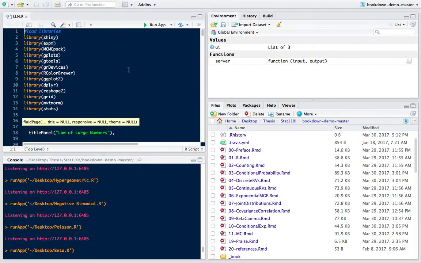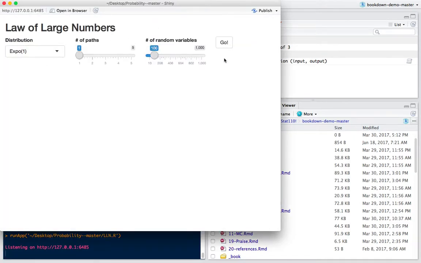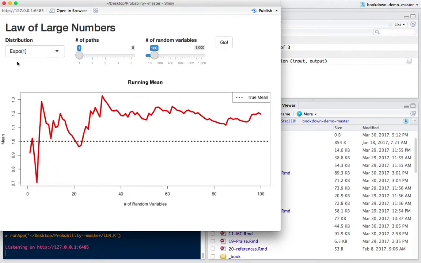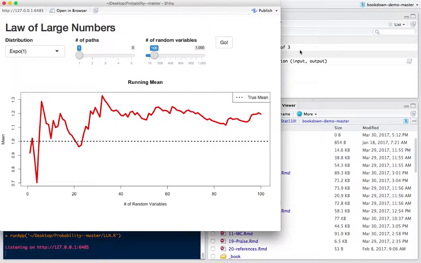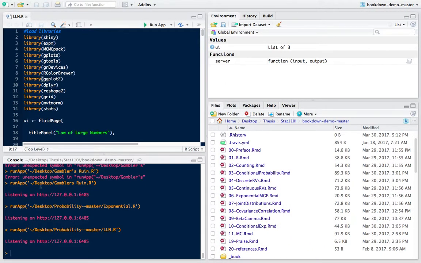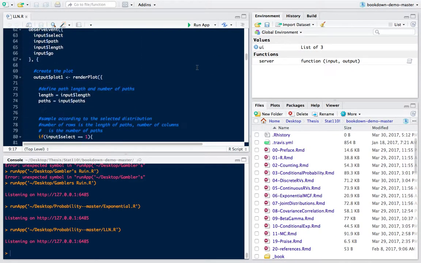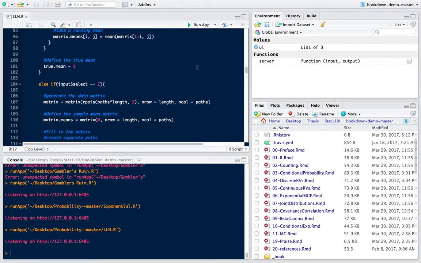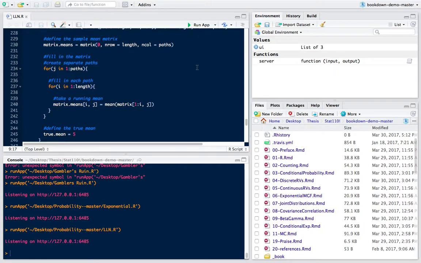A really nice thing about RStudio is that all I have to do is click Run App, and my app launches. You can see we have the law of large numbers app that we talked about earlier. I like to open in browser, so I open it in browser. Now we can view it in our Safari page, but that's up to you. So that's how we get it. You can also scroll through, of course, and read the code. Since it's back-end code, it's not necessarily as commented, although it's pretty well commented, but not as commented as the code you'll see in the book.